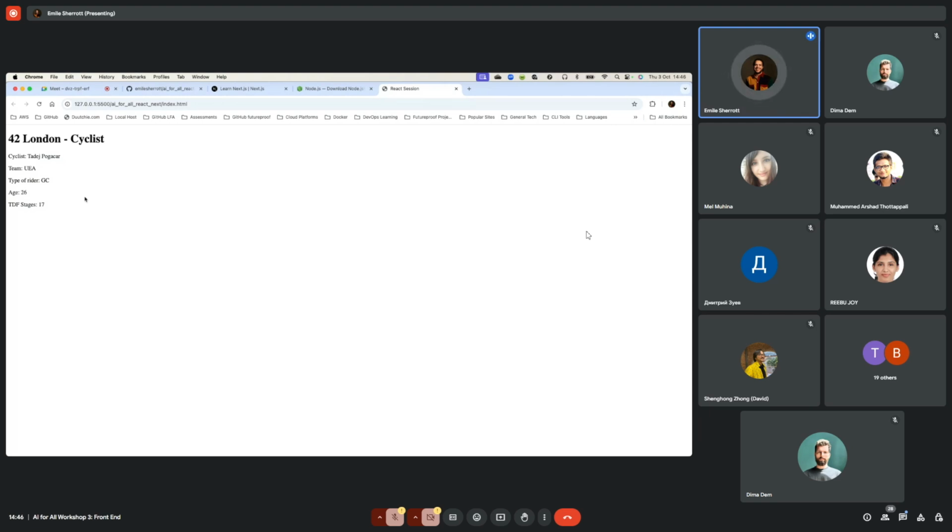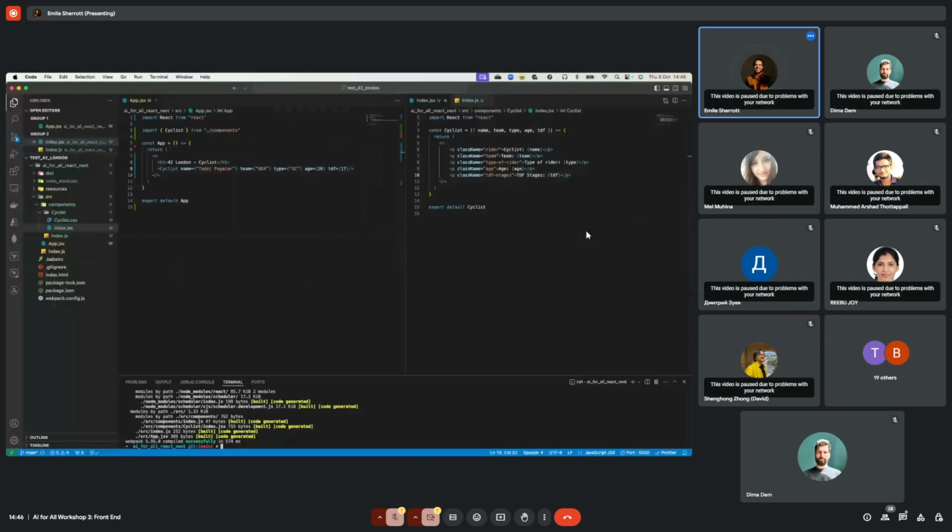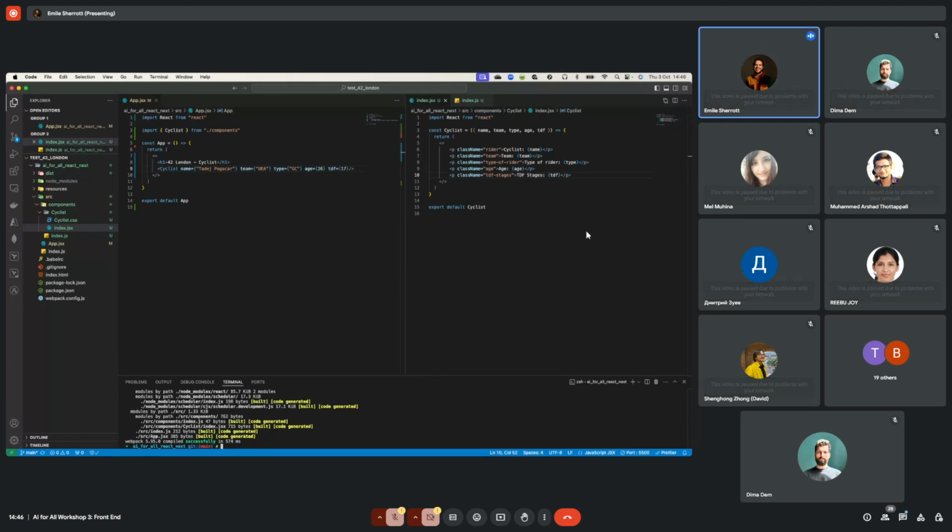So this is a very simple example of a component, a nested component, a child component. But what we're able to do now is reuse this component quickly and quite effectively. One cyclist doesn't make a grand tour, and Tadej Pogačar needs competition to excel. It's what makes him great, the competition he beats. Fortunately for us, it becomes a really simple process to replicate the component we currently have. I can just copy this component several times, and then all I need to do is replace the information inside the components.